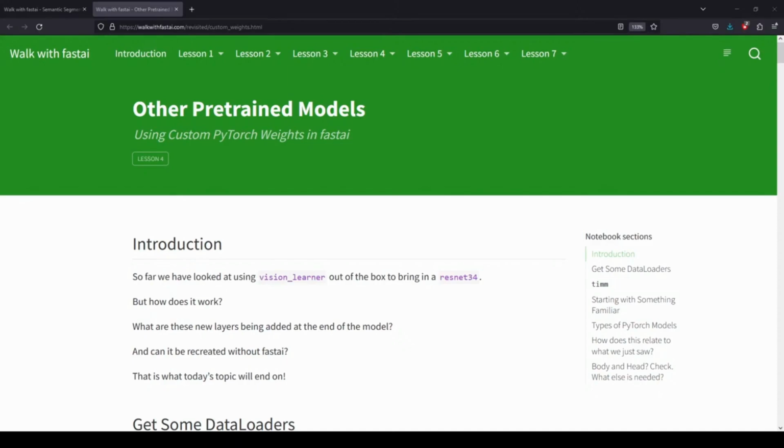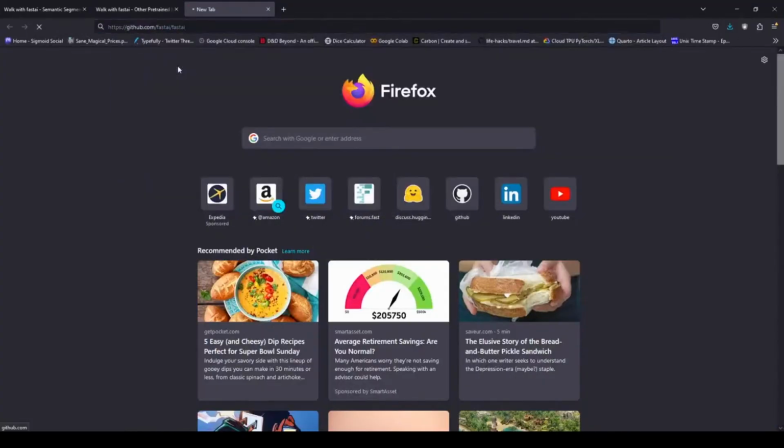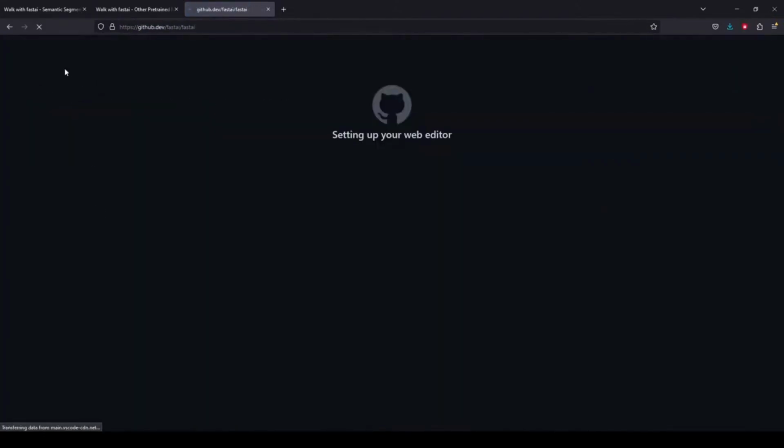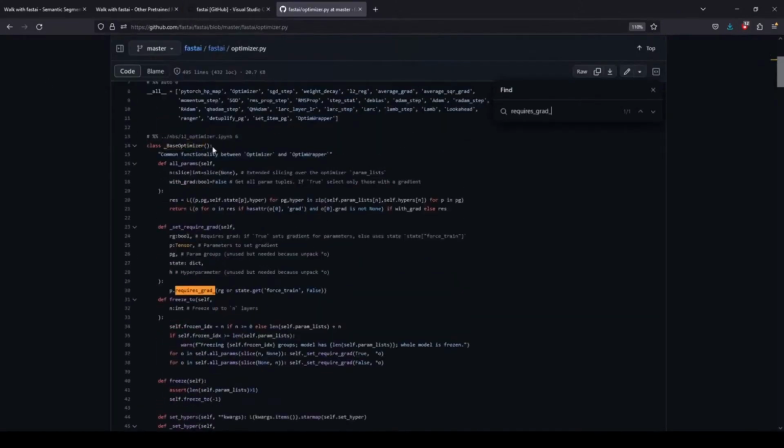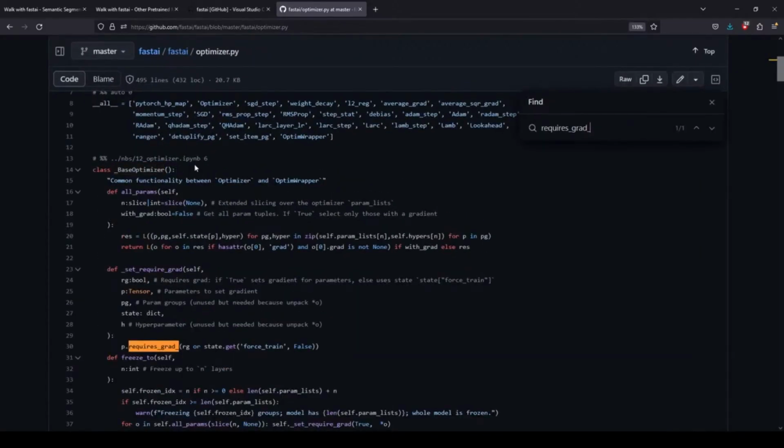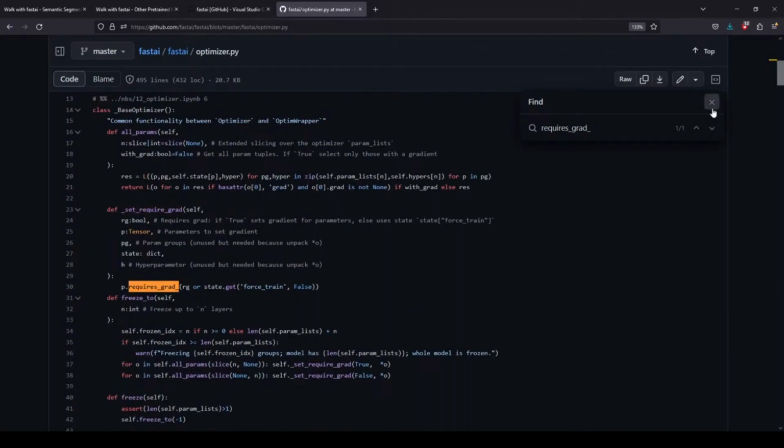One very good question is: is learn.freeze effectively turning on eval for the body layer? No, what it's actually doing is setting the requires_grad argument for a layer. So if we go and open the code base here, I can quickly show you where this actually is coming from. So you can see in the base optimizer class here, I'll zoom in a little bit. This is the root class for FastAI's optimizer. And set_requires_grad here will essentially take in a parameter from the model and set this requires_grad attribute. It's a function that sets it internally to either true or false. And this is what happens based on our layer groups. So eval is a bit different. Eval sets things like batch norm during training versus validation or during evaluate, which is different than requires_grad. So hopefully that answers your question.